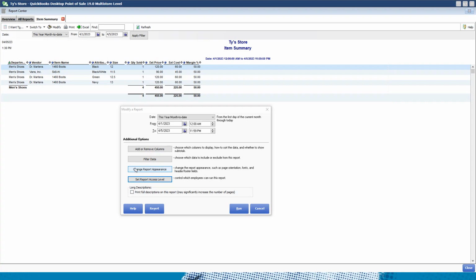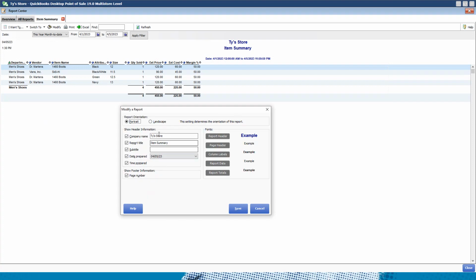Something interesting that I haven't played with is the ability to change the report appearance. As you see here, it's pretty straightforward. You can change it to be landscape or portrait. I believe that's a pseudo pivot table for those of you who like Excel. You can rename and add fonts or change fonts as needed.